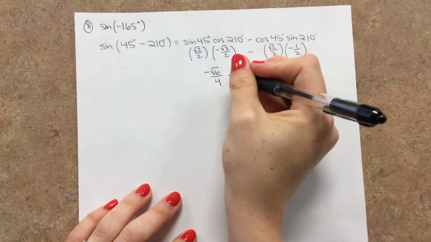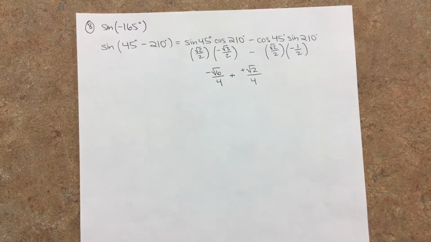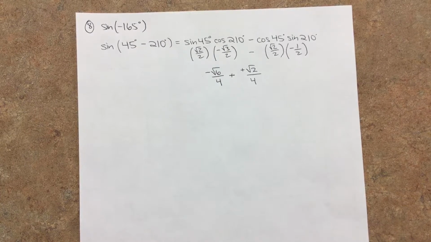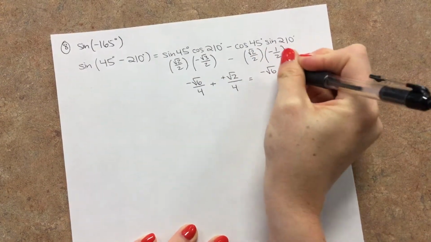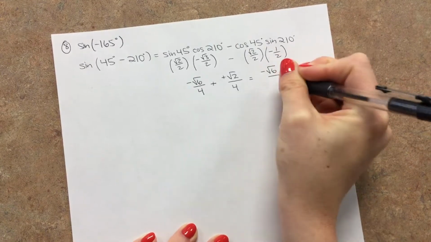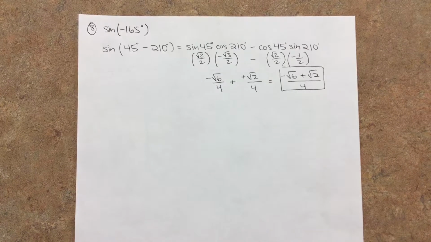So first thing, the minus negative would change to plus a positive. And remember, if square roots are not the same, you cannot add them. You cannot subtract them. So this, we just combine them over a common denominator, and you just leave it like this. So these types of questions should have those very strange looking answers. Fractions with square roots inside. Make sure you actually leave them like that and don't give me decimals.